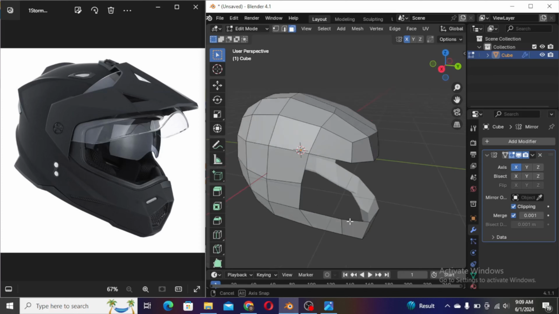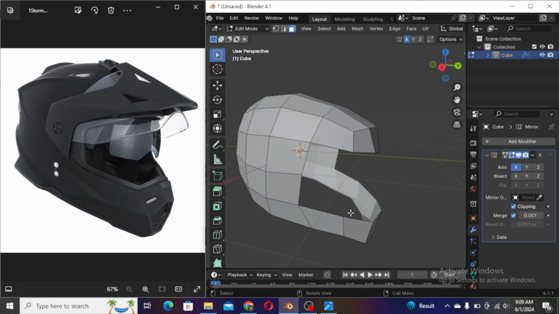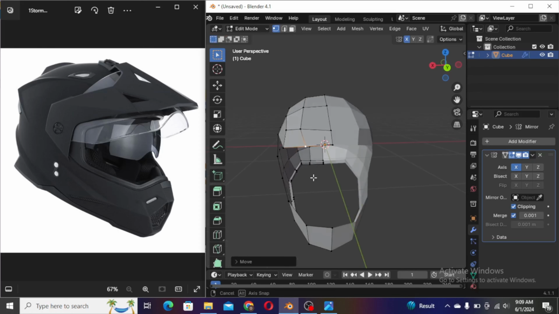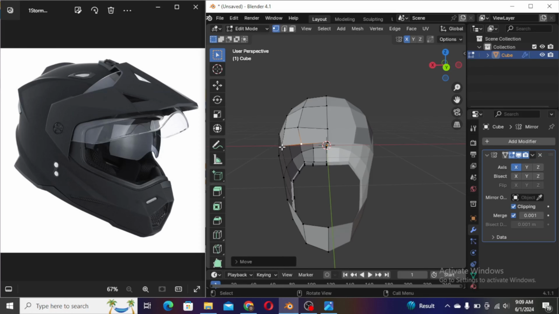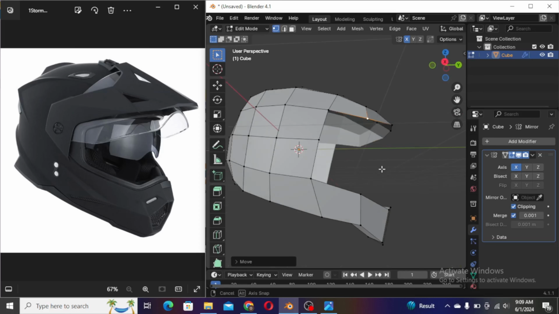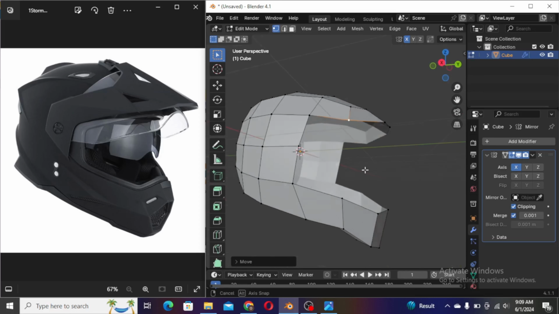Yes, fantastic. So go back to this mode, select this and grab it. Yeah, so we're gonna have that particular sort of look. Yeah, fantastic.